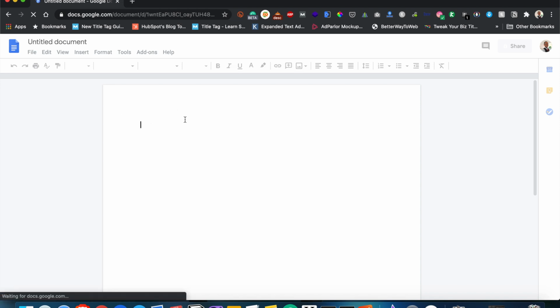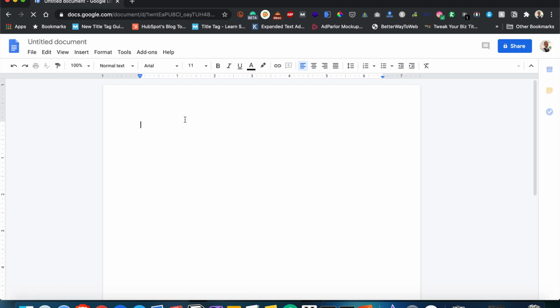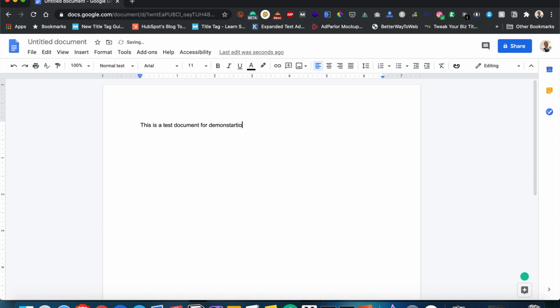So this is where we actually type. When you are creating worksheets, you are typing whole paragraphs, whole lessons, and leaving out spaces for missing letters. For example, this is a test document for demonstrating missing letters and words. And if there was a word to insert, you would insert it like this, and this is the second line of the document.